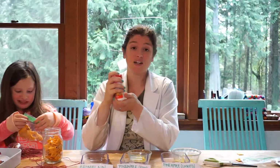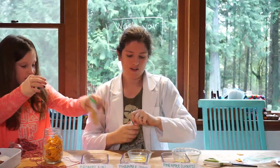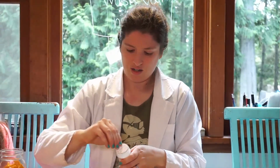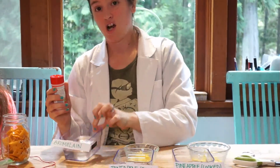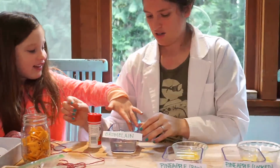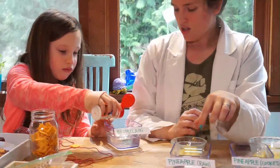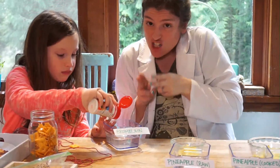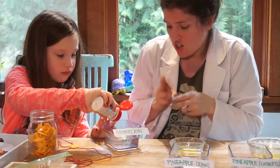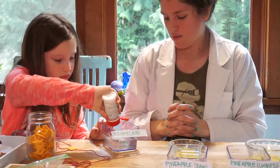So I have a meat tenderizer, and this protein is called bromelain. This is basically the pure stuff that you can find. Yeah, I'll close that for you, Georgia. So Georgia, you're going to put some of this pure meat tenderizer onto our gelatin right here. Yeah, it's nice and thick, but gentle, because we're going to tenderize it. She's adding a whole bunch of little teeny tiny scissors to chop up those proteins. And those proteins are going to get really chopped. Add enough. Add a bunch. And we're going to see what happens as we chop up these proteins.